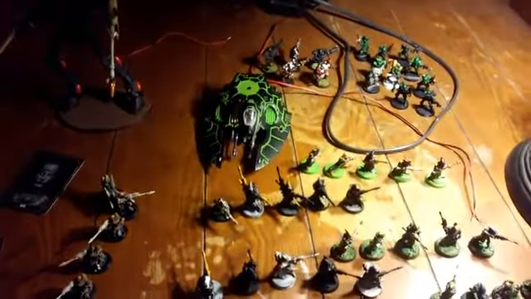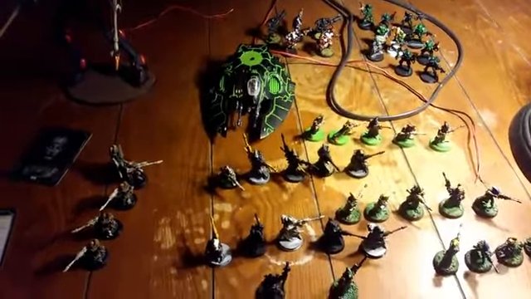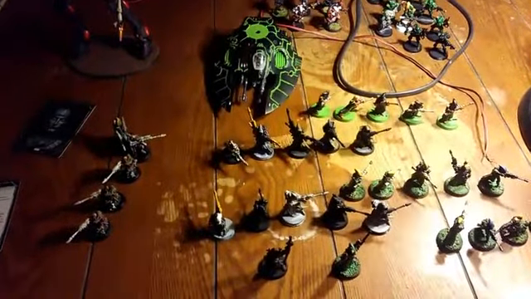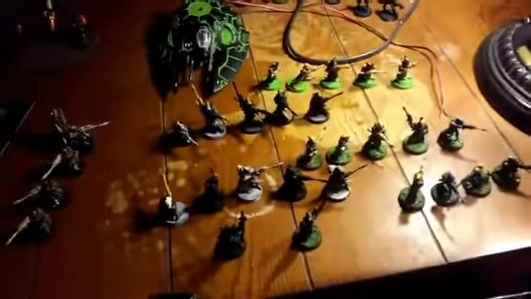Oh, Altiok is subtract 1. Subtract 1 from any to hit rolls made against these from 12 inches or more, basically. Oh, okay. Never mind.